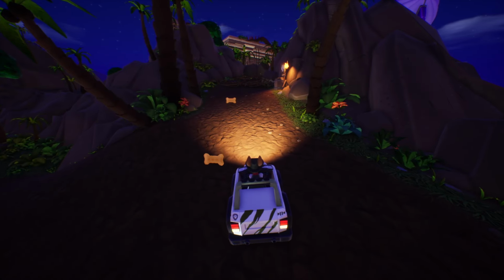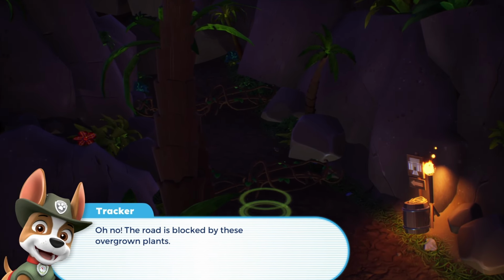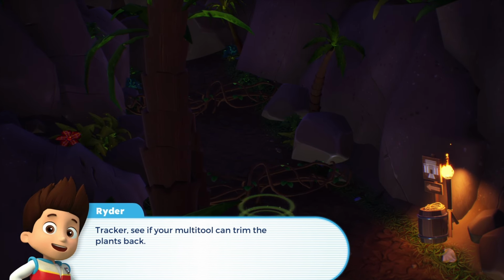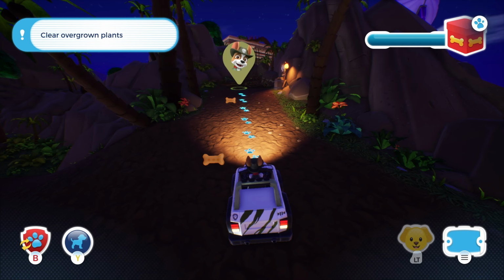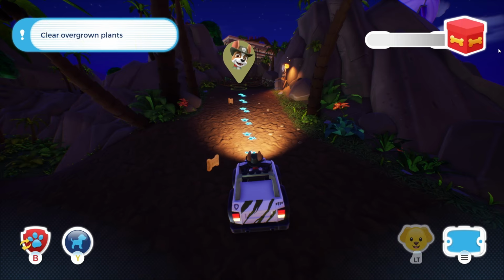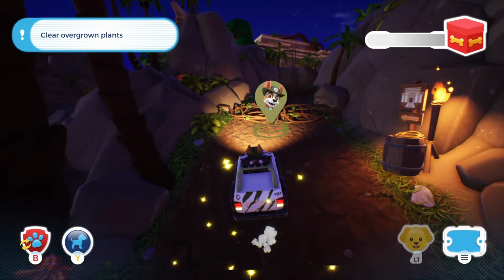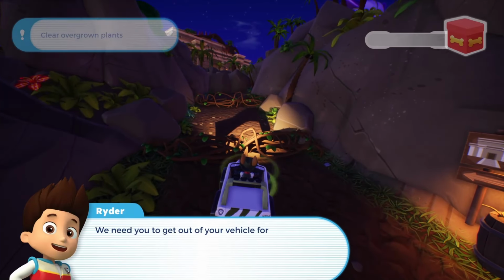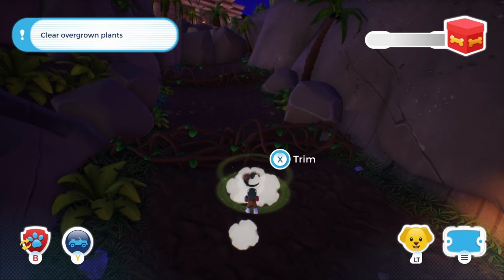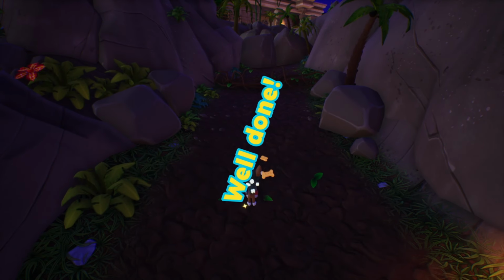Well done! Oh no! The road is blocked by these overgrown plants! Tracker, see if your multi-tool can trim the plants back. This is a new stamp for the postcard. Choose Tracker! We need you to get out of your vehicle for this action. Press this button. Nice. Well done.